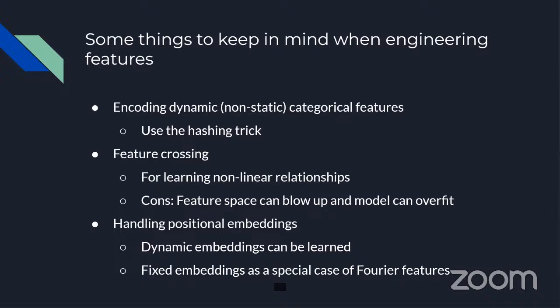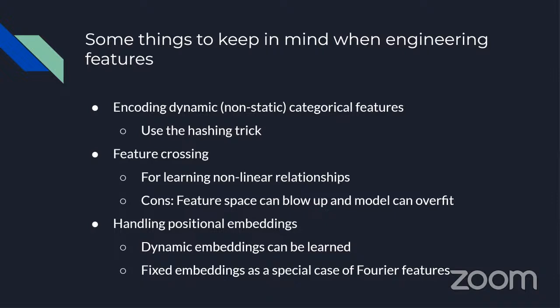And of course, another thing you should keep in mind when you're generating features is positional embeddings. This is something you're probably familiar with if you've read the paper on transformers. The goal here is to encode the position of your token in your input data, especially when the sequence is important, like in machine translation, or mostly in language modeling tasks.